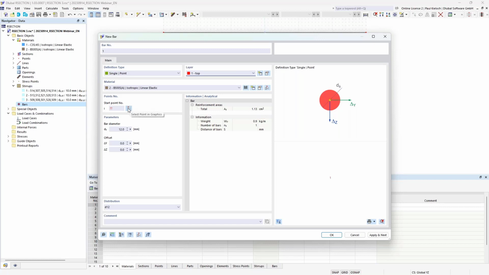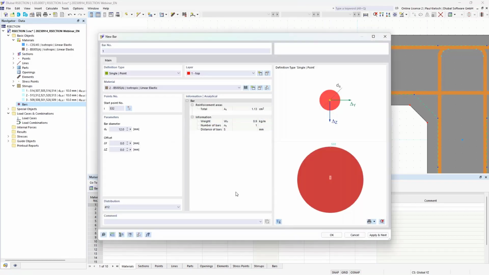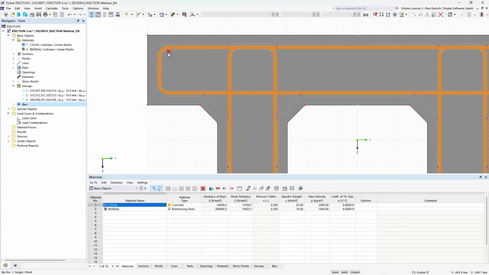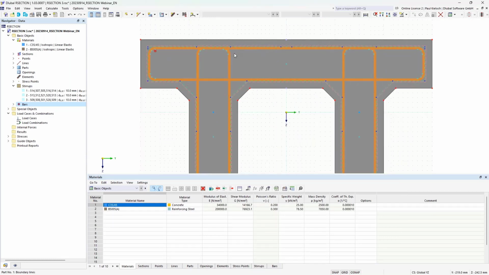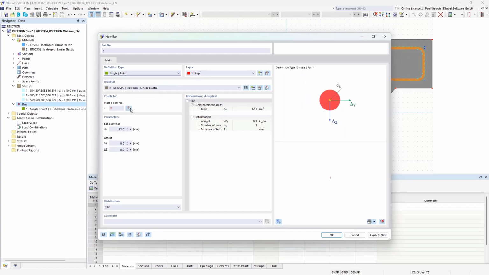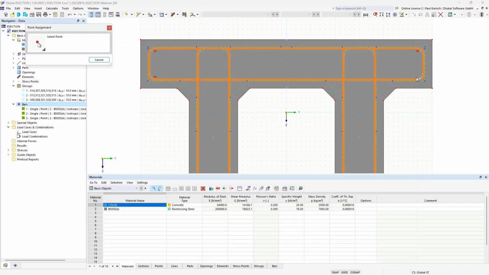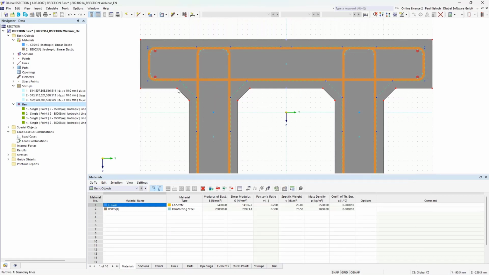So now I can just click here on this button and define the position of the rebar. And that can be done by clicking, for example, on this node here. Click on OK, and then the rebar was assigned here on this point. Another option would be to click once again here on single. Select this node here, and then I can stay here in this dialog and just click here on this button, apply and next, and then the program will stay here in this dialog, and I can just click on apply next, use the next position, this one, apply next, and that maybe in this position here, and okay, and then it looks like this. That would be the way how you can define individual single rebars inside your cross section.